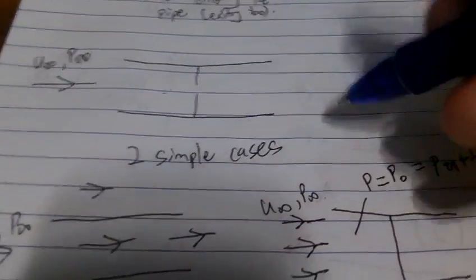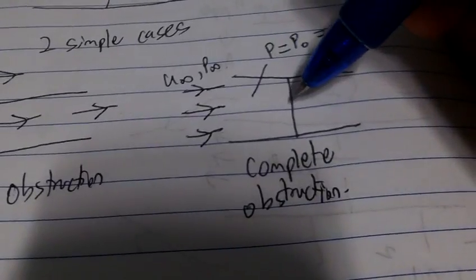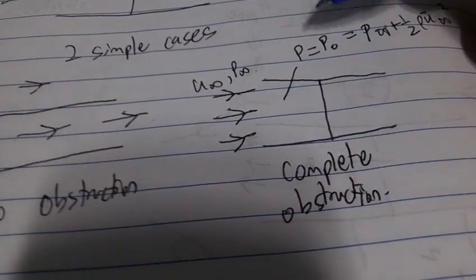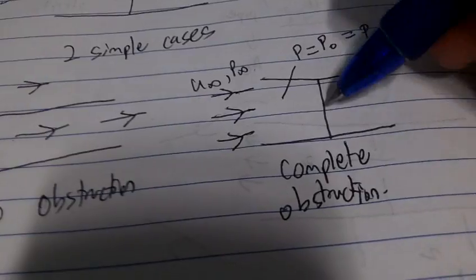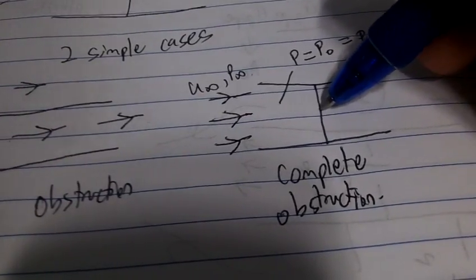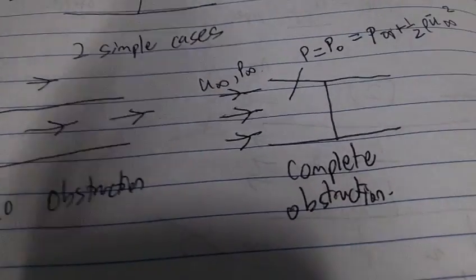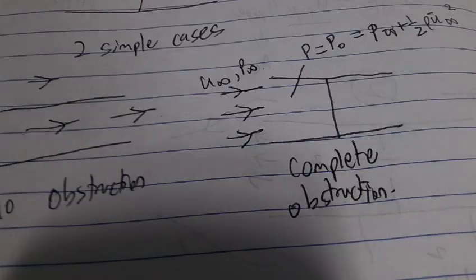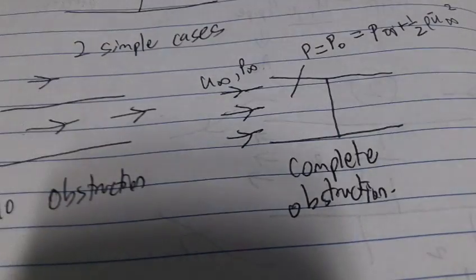Okay, so how does this relate to this? We can first imagine a case where the pipe is completely blocked off, and then slowly you start opening a hole in the middle here. You open the hole gradually and see how the fluid changes its behavior as you start opening the thing up.